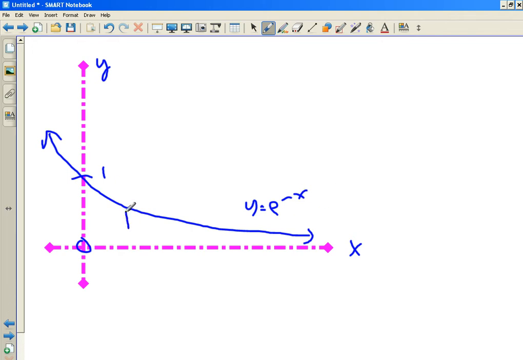What if I want to take vertical strips in dx, and I revolve them around the x-axis, so I want a volume of revolution. What type is this, disk, washer, or shell? If I take this strip and revolve it around the x-axis, am I getting disk, washer, or shell? Disk. I want the volume bounded by this curve from 0 to wherever they meet, do they? Does e to the negative x ever hit the x-axis? No, so from 0 to what? Infinity.